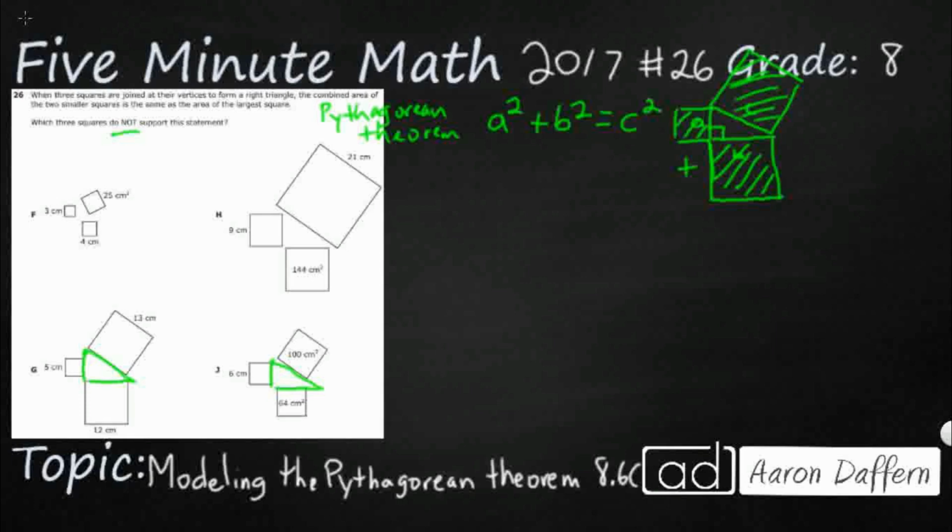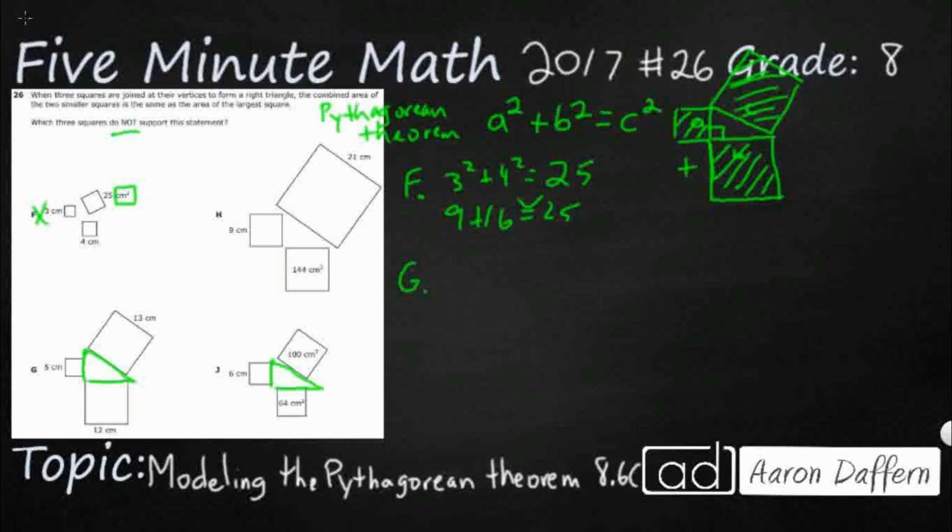All right, so I've got 3 and 4. I'm looking at F. So 3 squared plus 4 squared equals, now you see how this 25 has the centimeter squared? That means it's already squared. So I'm just going to write 25. Let's see if that works. That's 9 plus 16 equals 25. Yep, that checks out. So that's not my answer, because I'm looking for the one that doesn't work out. That's the trick here: you've got to keep plugging it into a squared plus b squared equals c squared, but watch, because sometimes they're going to give you the actual square.